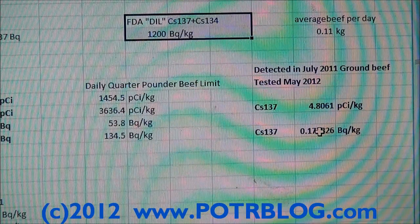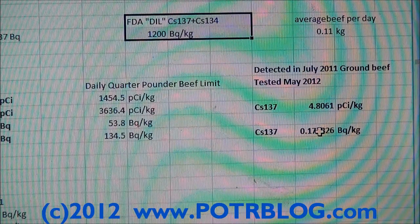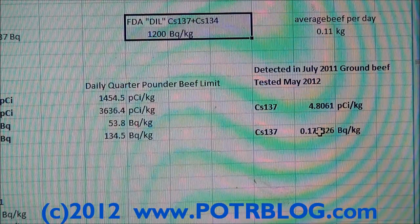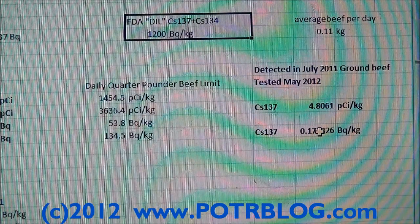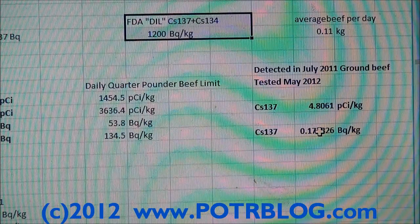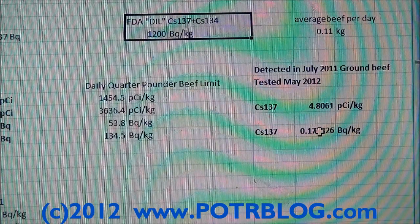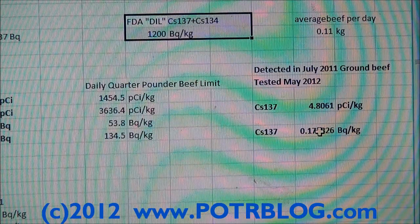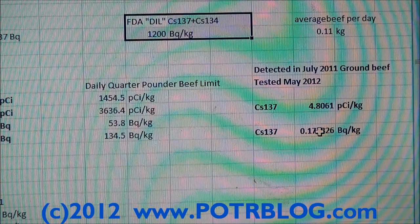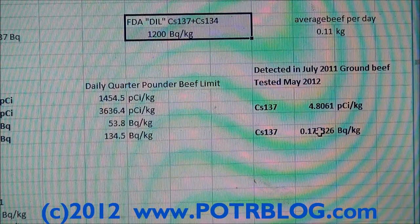Typically, grass-fed beef should have lower internal contamination than grain-fed beef. But if you're interested in knowing that answer and you wish to help us, and you like the information we've presented and you find it useful, we ask that you donate, and help us to get to the truth of what's in our food supply. Only way we have a chance of finding out is if we pay for it and we do our own analysis. I mean, obviously you can't trust pretty much everybody else out there because they have their own agendas. Our agenda is to take care of our family, and we share our information with you in hopes that you'll share your information with us.